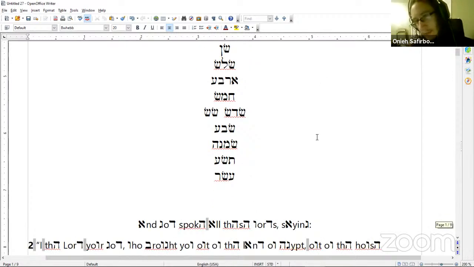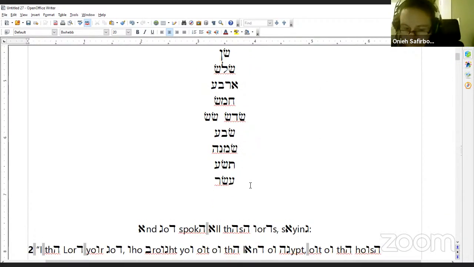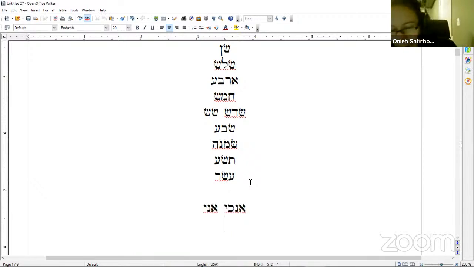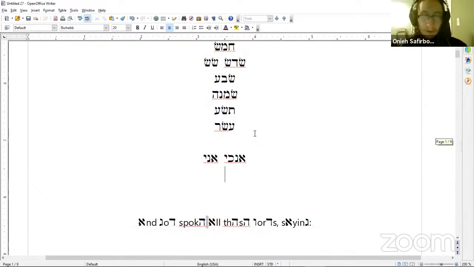And then the vocabulary we're also going to try to remember are the first person pronouns. So that's ani and also enaki or aniki, which means I. Also, I am or I was, but it's the pronoun I. So keep that in mind. The word for we is enachnu.